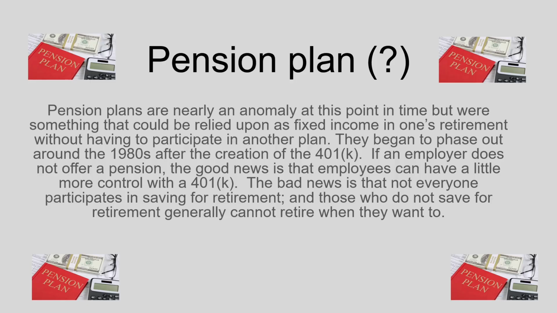And the reason is because pension plans are really an anomaly at this point during the time that we live, but they were something that could be relied upon in the past as fixed income in our retirement without having to participate in another type of retirement plan. But they began to phase out around the 1980s after the creation of the 401k. So if an employer does not offer a pension, good news is that employees can have a little more control with a 401k or some other type of retirement plan.